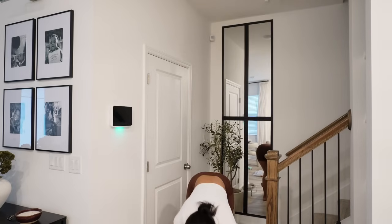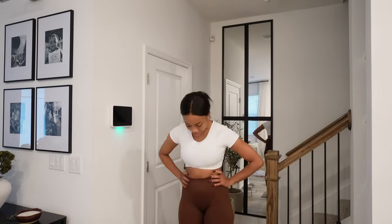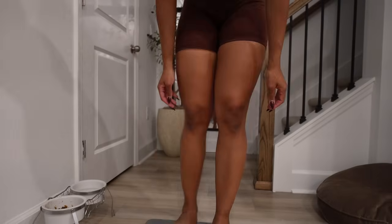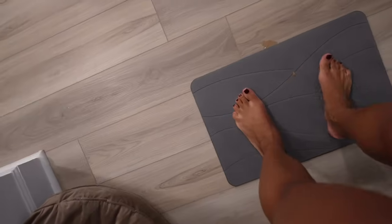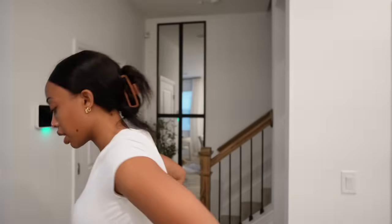Let me see. Can you see me? So you put it there, so that means it won't be smelly. And then you just get out and you stand. Oh my God, guys, let me show you. I've seen them before, but I never knew what it was. You still can't see my legs. Okay, this way. So when you get out, boom. It's firm too. And then it's supposed to be easy dry. So there's that. Trying to see what else I bought today, just so you guys can see and I can get on with getting my life together.